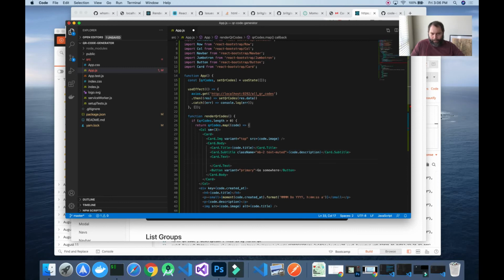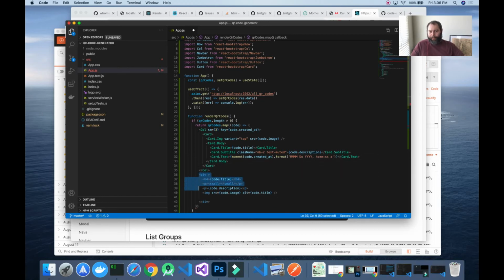And our actual text will be created at, like this, and then button, I don't think we need a button, but we do need a key. So button, maybe we add like a URL as well in the object. So yeah, who knows, we'll see.